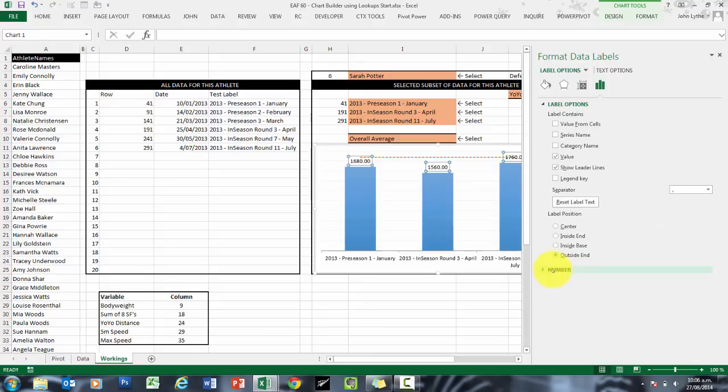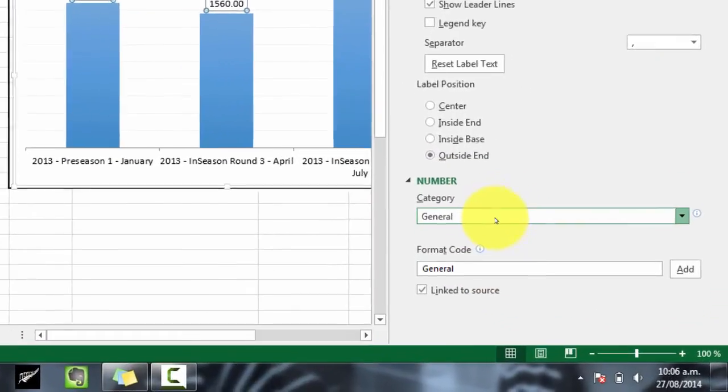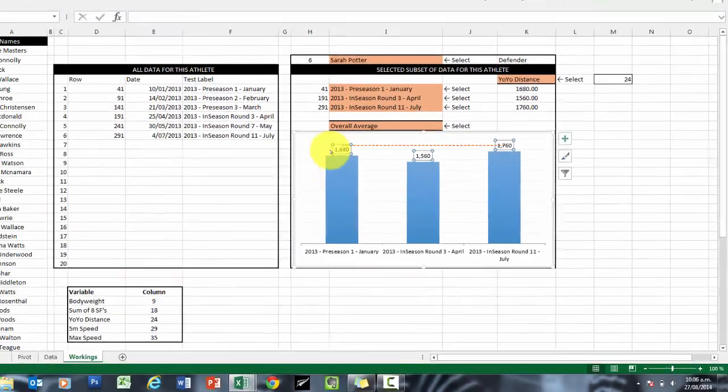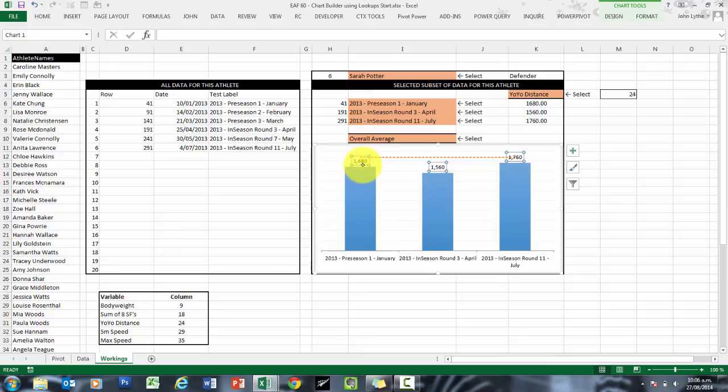You can go down into custom number formats and muck around with these things here, and if you do so, it will start to be able to understand that when a value is a big number, to have no decimal places, when a value is a small number, to have 2 decimal places, and so on. Custom number formats are pretty cool if you can get them to work for you. But anyhow, that's enough from me.